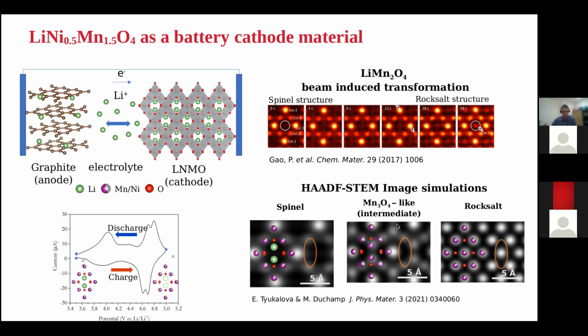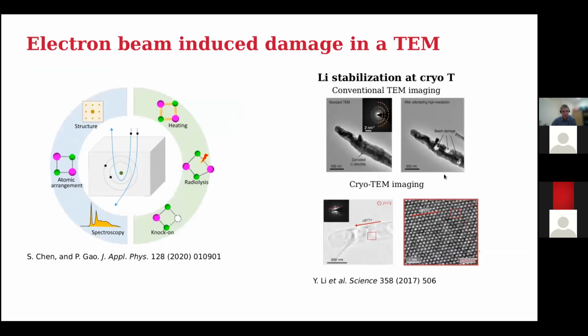And first, before trying to draw some conclusion from the imaging that we are going to do, let's see how the sample reacts to the electron beam irradiation before studying the material by itself. We know that when we expose a material to an electron beam, we have different degradation mechanisms through different processes. And also we know that we can get different information depending on the imaging mode that we are using.